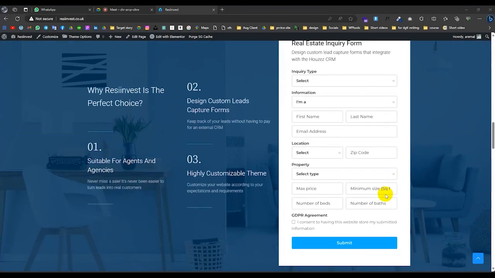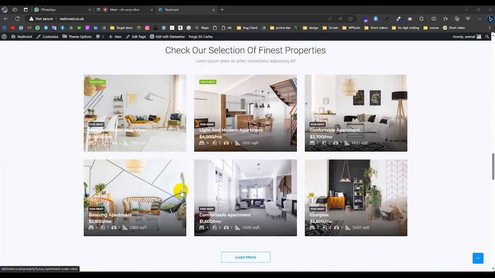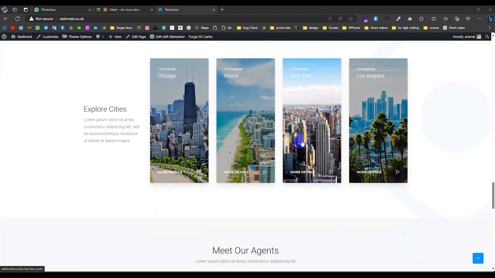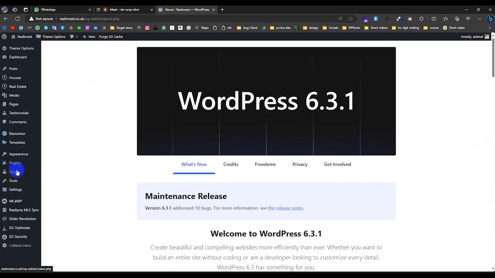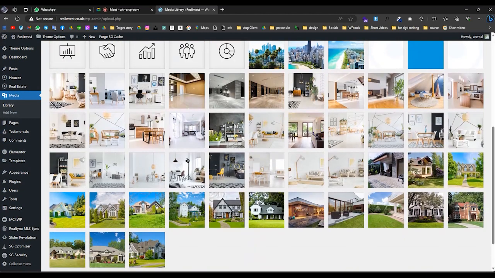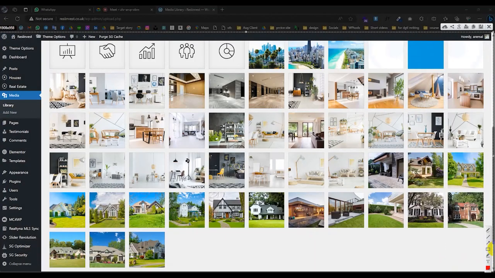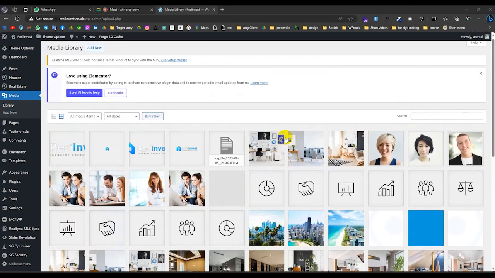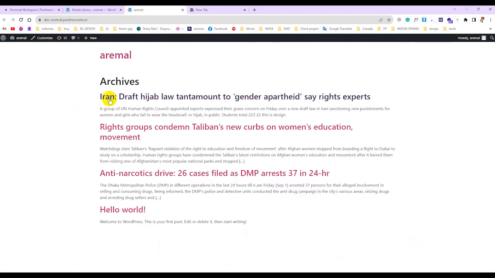If I scroll down, you will also see the images on the backend. As you can see, this is called media. Okay, on the backend, if I go to my client's website backend and then go to media, you will see all of these images are stored here. As you can see, it's loading. Everything appears under media. So that means if you want to add any image, any video, any audio, anything else, you need to upload it to your media.